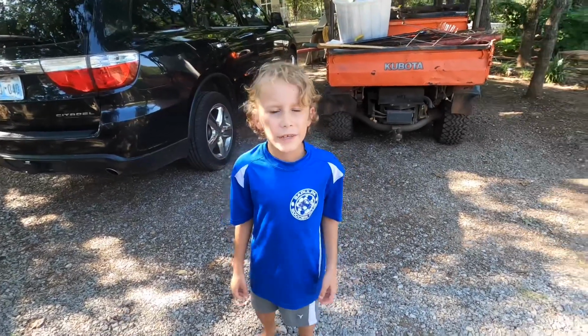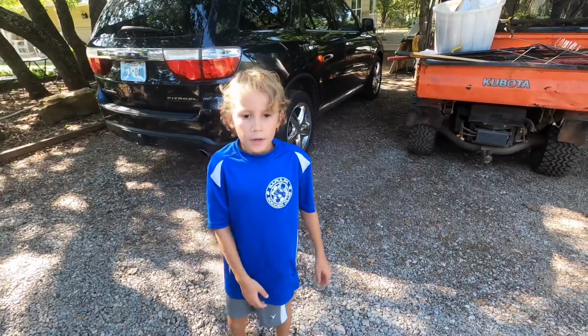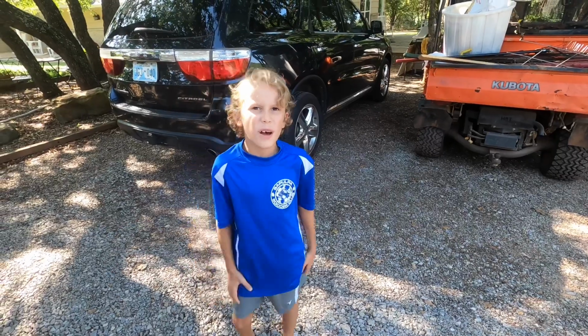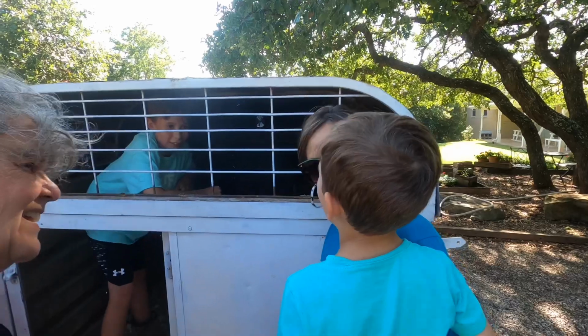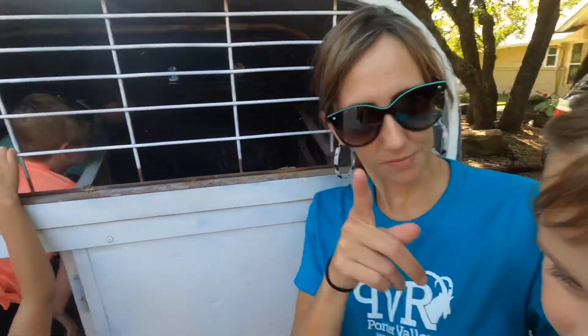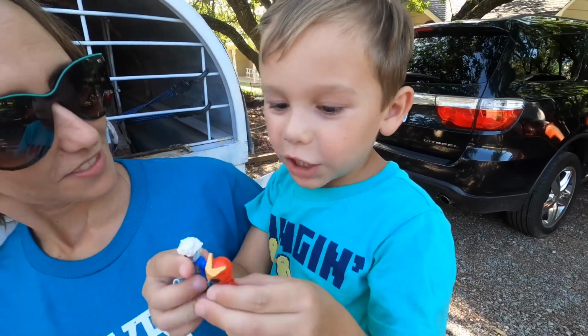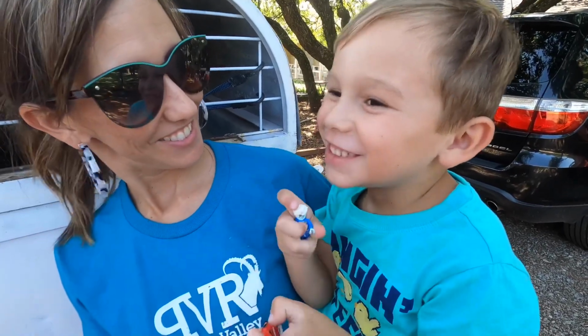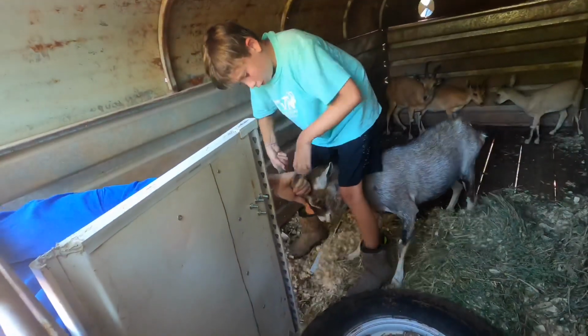Is our other one the nanny? Do you want another goat or another chicken? Are all of ours babies? Yes. She's got showgirl chickens. She doesn't know if they're boys or girls. So that's the little boy right there. Tell me what you got. I got these two Lego guys out of Lego. I meant in the trailer. Oh, we got baby goats too. Remember the baby. Come on.